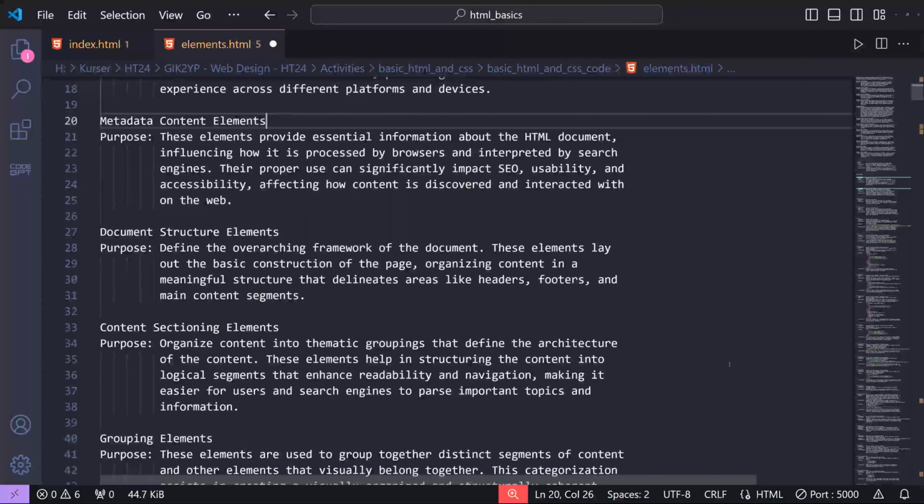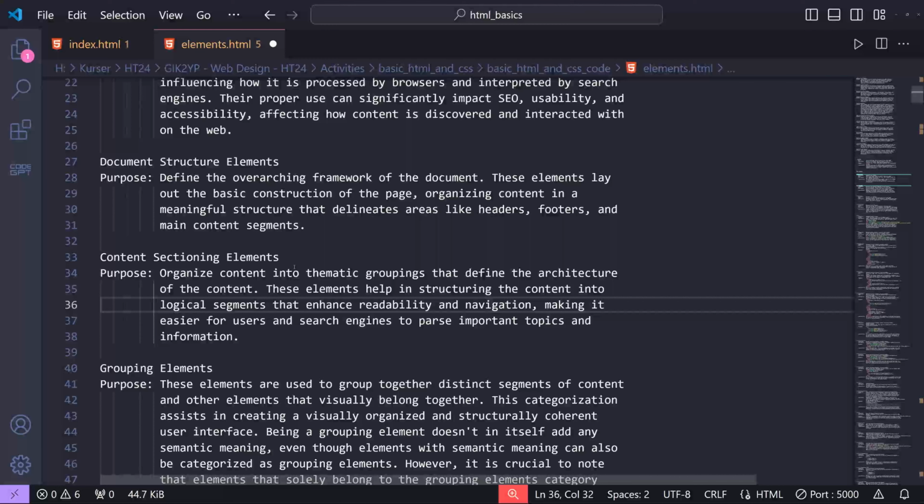Then we have more structural elements, like saying, for example, in here we have introductory content that introduces the user to something. Or we have supplementary content, or we have content that is core. It's the main. It's really the most important part of content. So if we are working with these kinds of things, well, it's the document structure elements.